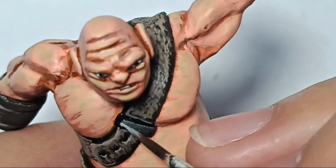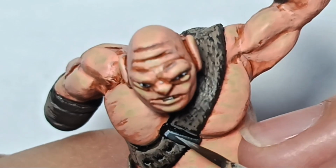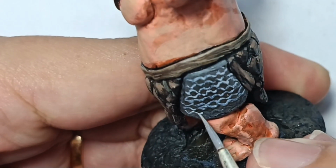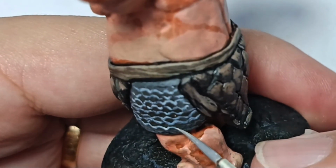I also brighten the metallic parts for the chain-like skirt. I mix a touch of black with snowy blue to make a cool pale gray, and carefully paint the individual links so they pop against the shaded recesses.